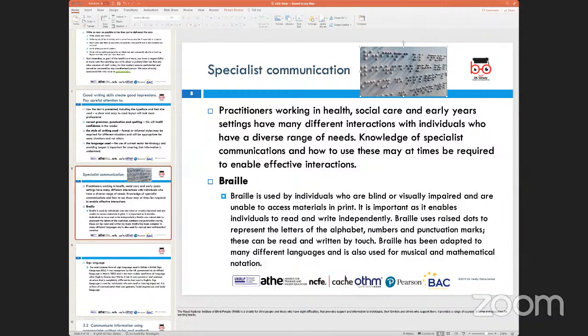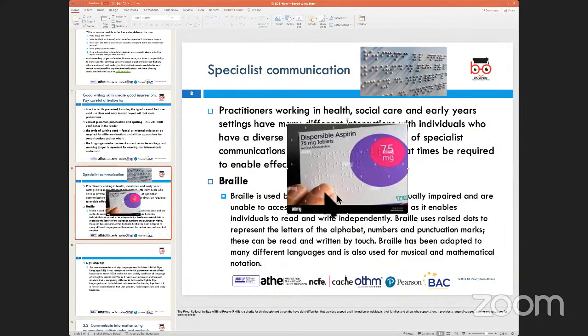Now, you would generally see the use of Braille on medication, primarily because sometimes when you look at medication that you get from a pharmacy, or in some cases when you get it from various places, like, as you can see on this aspirin, which you can buy from a pharmacy, it would have Braille language, or this dotted sign language, which is primarily on the medication box. So this is primarily used when we see individuals who have a disability in terms of being able to independently read and write.